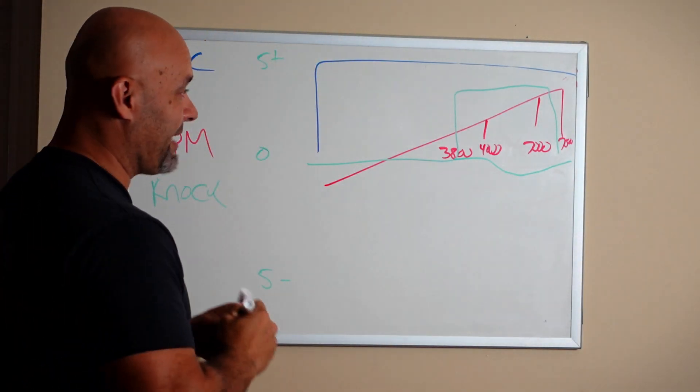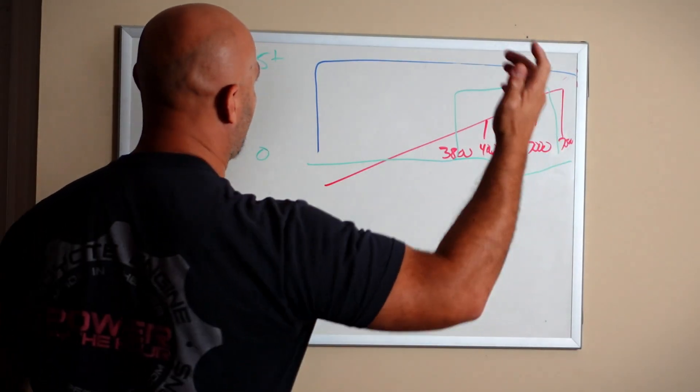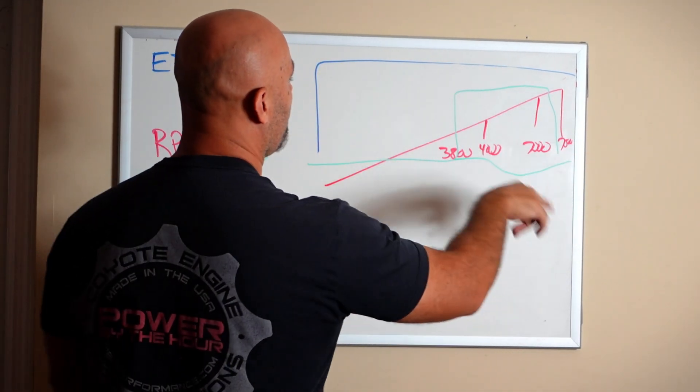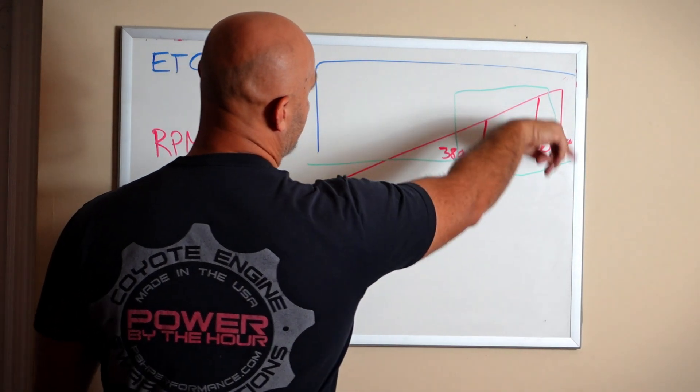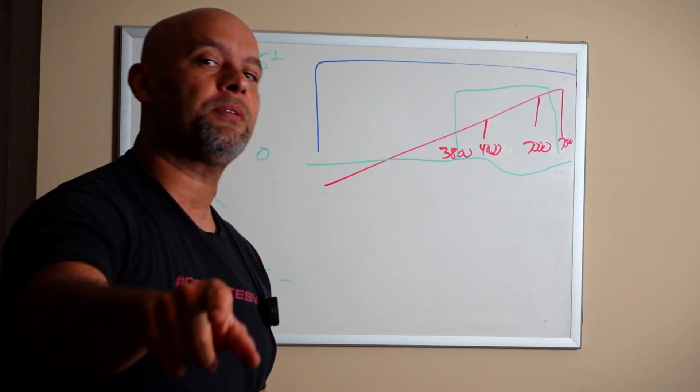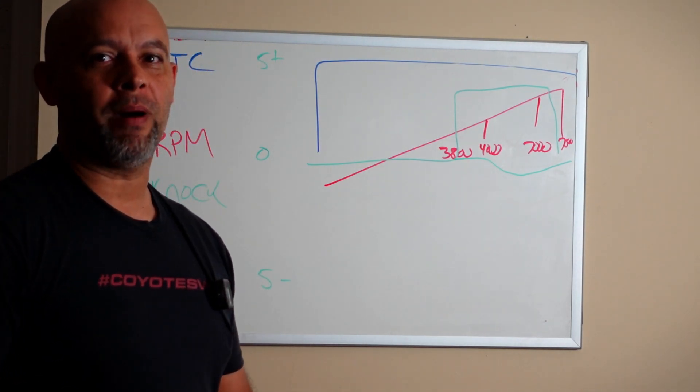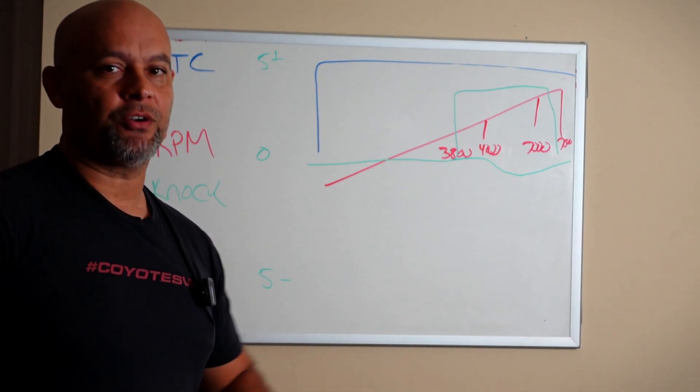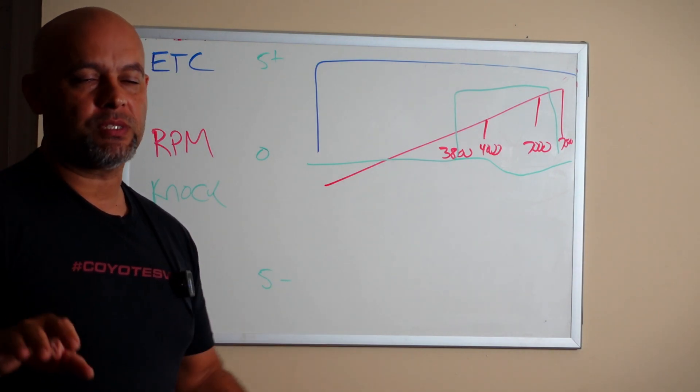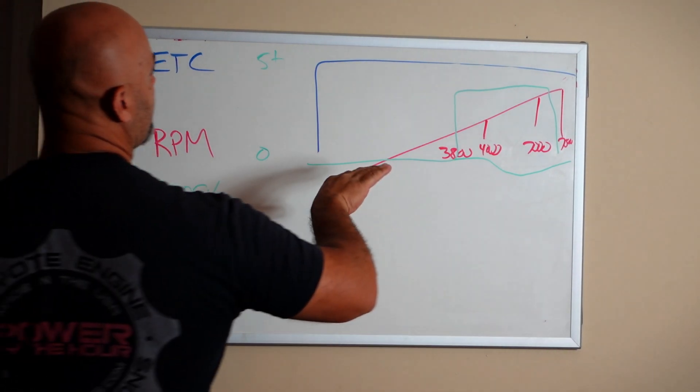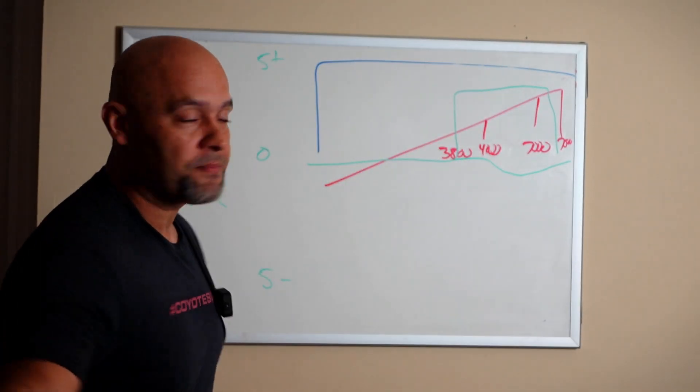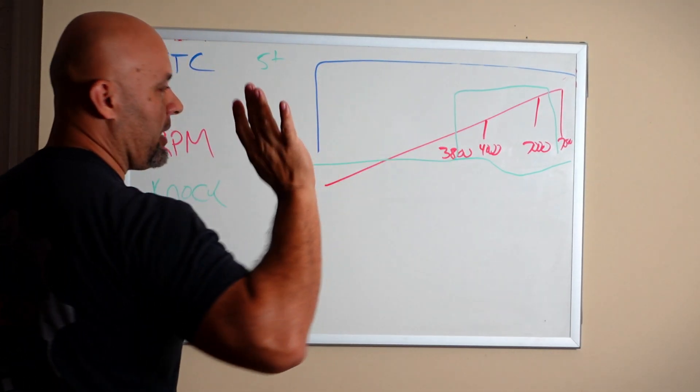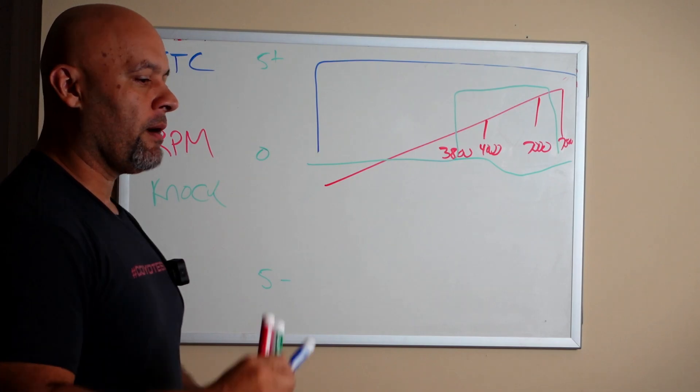Wouldn't you know it, sometimes I've seen the knock sensors be happy at 4,000 and not really interrupt. That's when I say, well, you can activate it later because people want to activate it right off of idle apparently. Let's activate it later or get your high octane fuel if you want to activate it at 3,800, and we can desensitize the knock sensor with your permission, knowing that because you mounted the solenoids near the throttle body, it could be causing buzzing that the knock sensors think is detonation or knock. It hits the right frequency. Then we can just ignore that. We can just either hit them later because with higher RPM the frequency changes and it looks for a different frequency than at lower RPM.